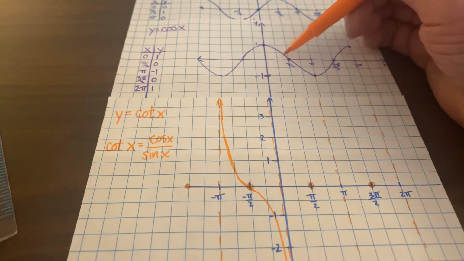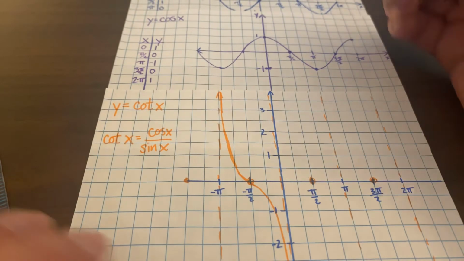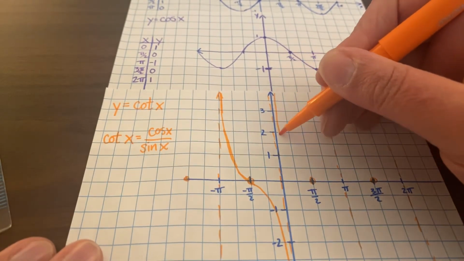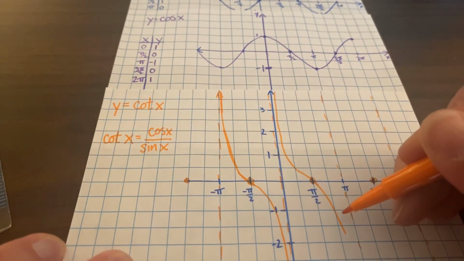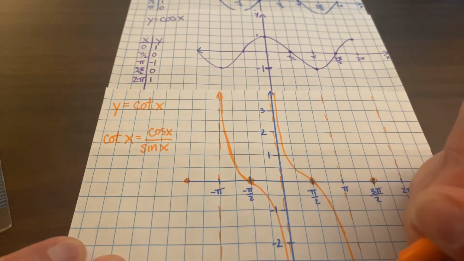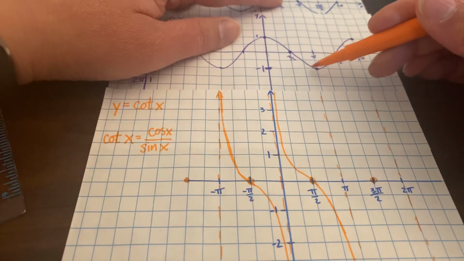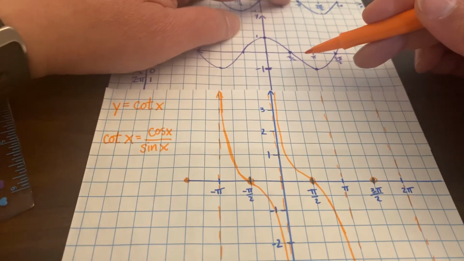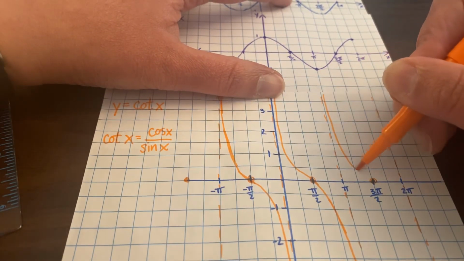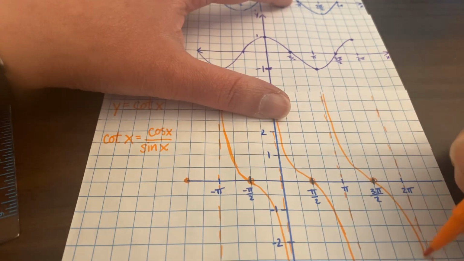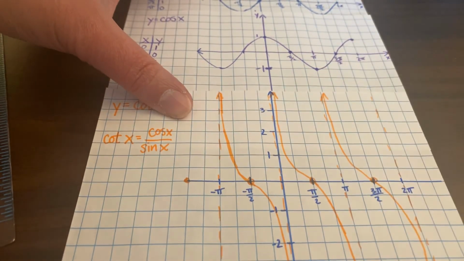Now we would have a positive divided by a positive. And so a positive divided by a positive will still be positive. And so it will come down just like this and go through the 0 at pi over 2. And then it comes down and approaches negative infinity. Because then we have a negative number divided by a positive number. And you can tell this is a periodic function. And so it repeats just like that.